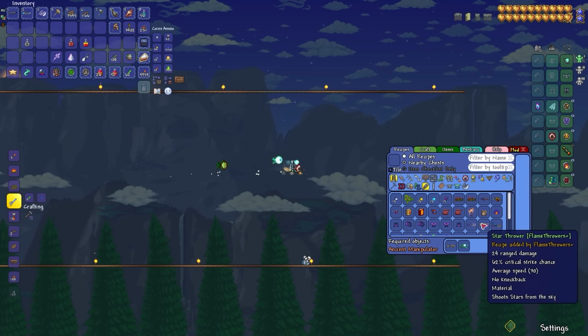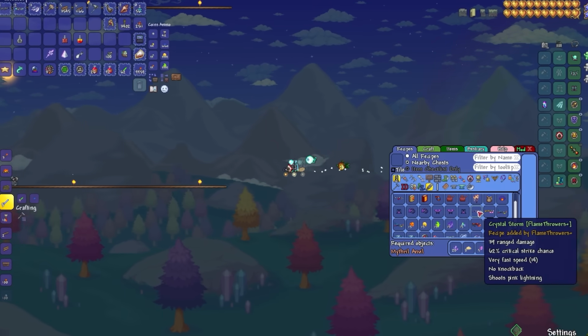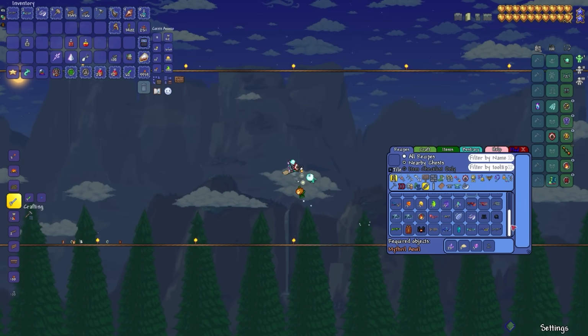I didn't touch the crystal storm either. That looked really cool. Shoots pink lightning. How does it... I don't think it gets cooler than that. I didn't touch these little accessories. There was a lot that I missed, right?